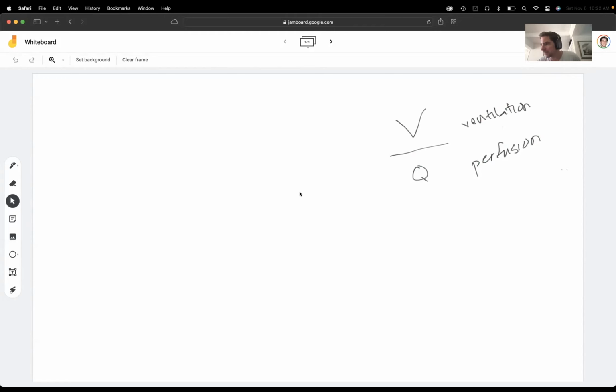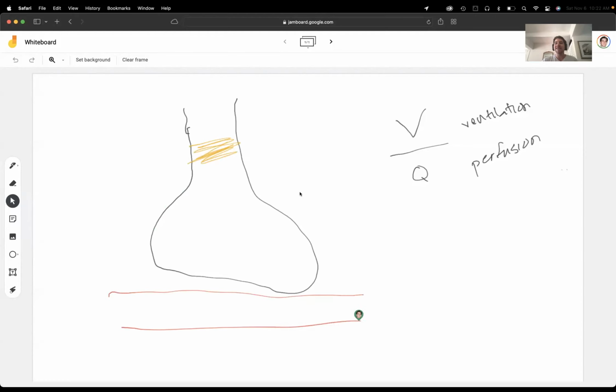Now, one of the tricky things is if we look at a larger alveoli here, what I had confused for a while is this idea of shunts, right? If you had some sort of mucus plug here, that's considered a shunt, okay? I know that they talk about shunts in the heart, and you think of shunting blood around as being a shunt, but when we talk about it in the lungs, shunts are considered air blockages, okay?